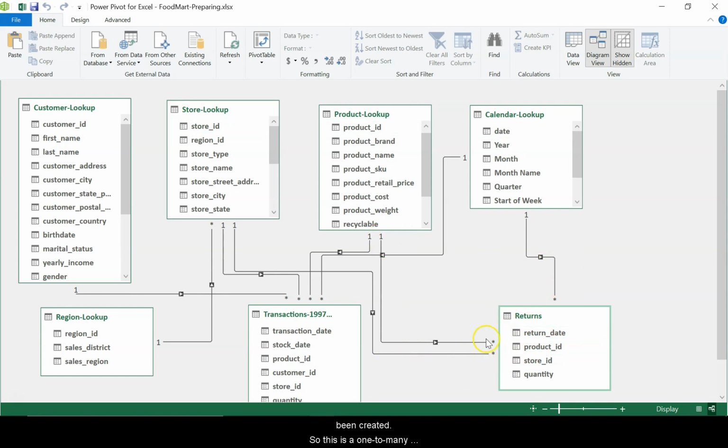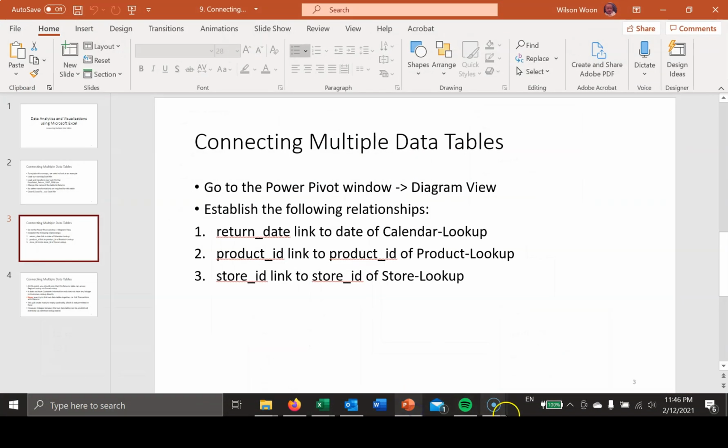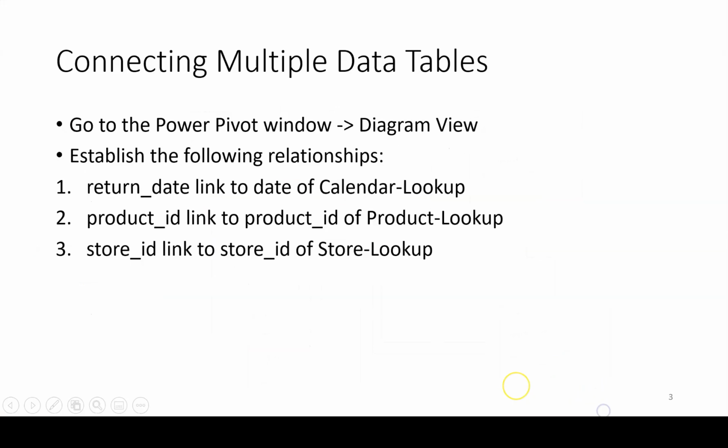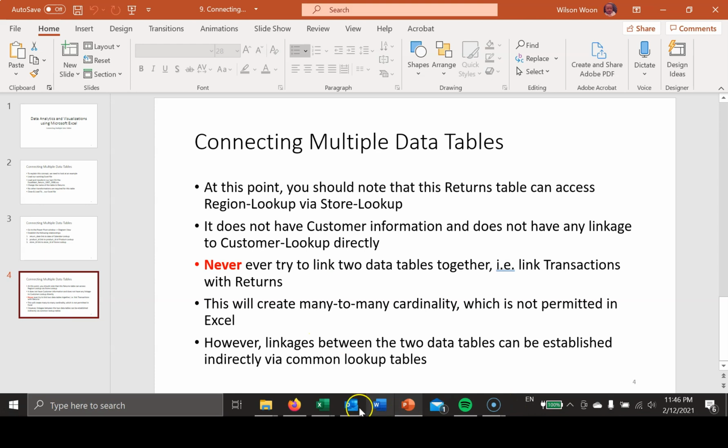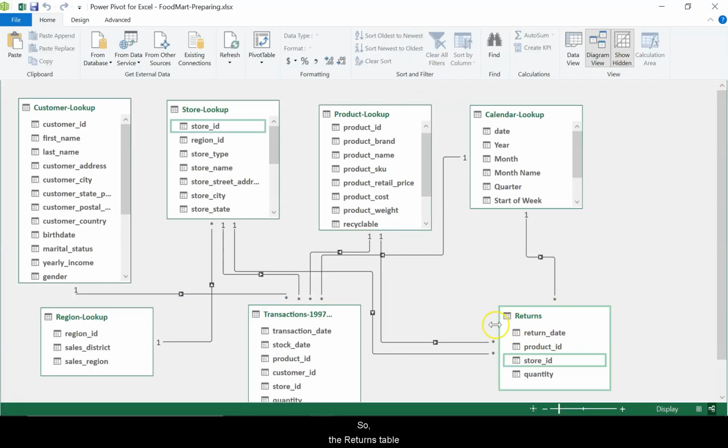This is a one-to-many relationship, similar to what you see in the transactions table. There are a few points to note here. The first is that the newly added returns table can access region lookup via store lookup.